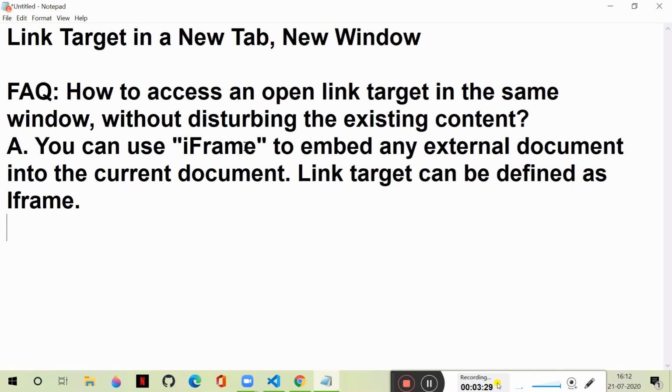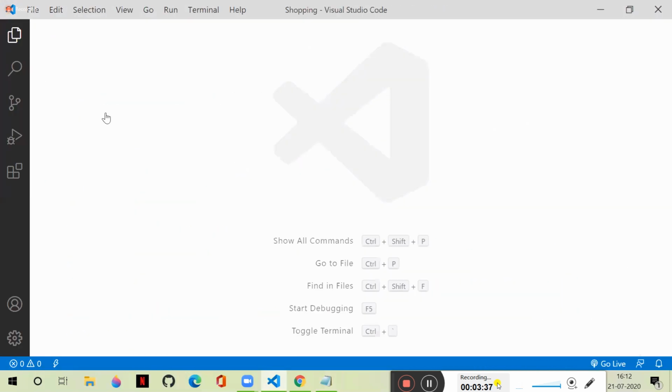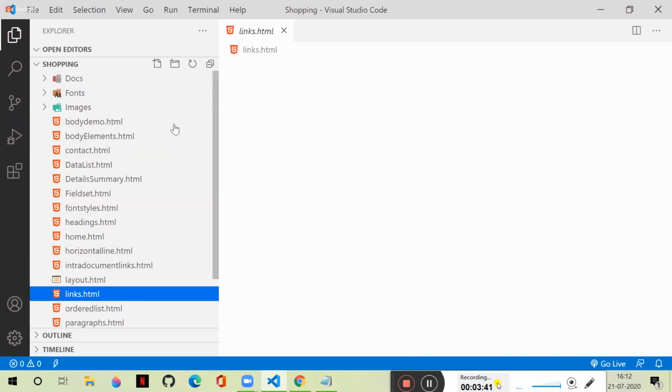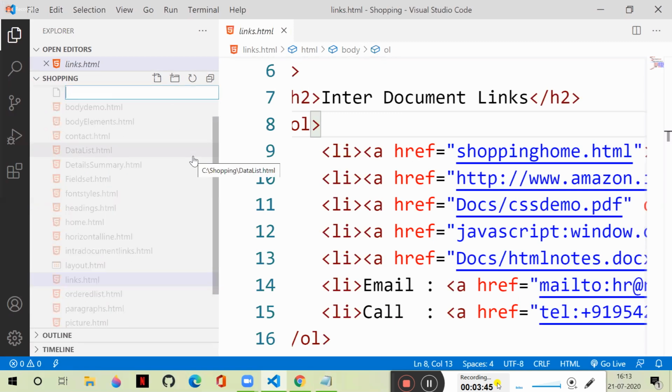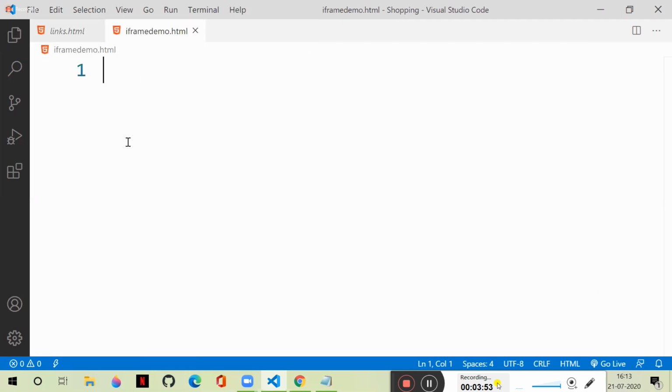For that, we need to create some sample layout here first. So let's design one example. So add a new file, iframe demo. And here I'm designing some content.